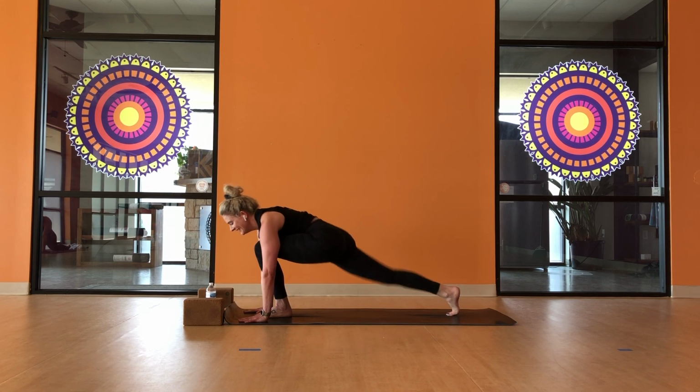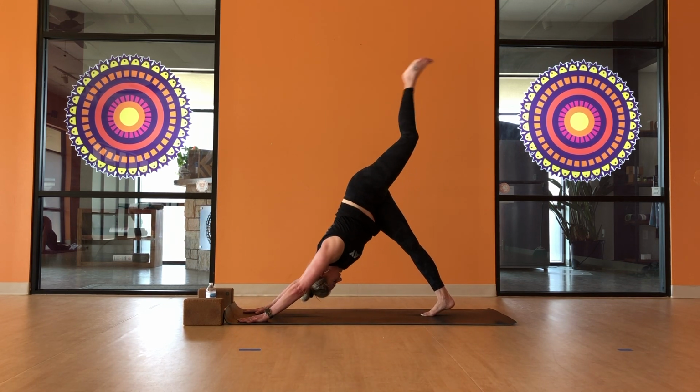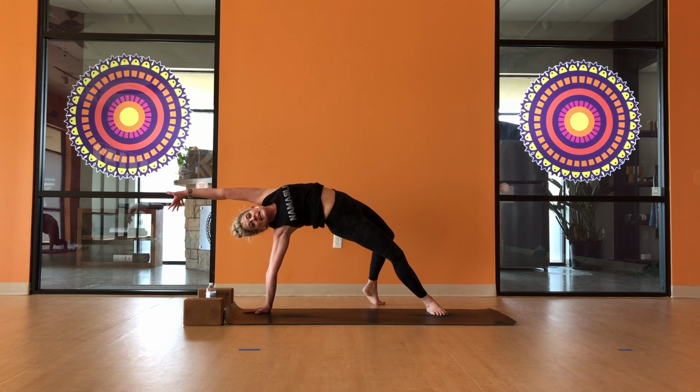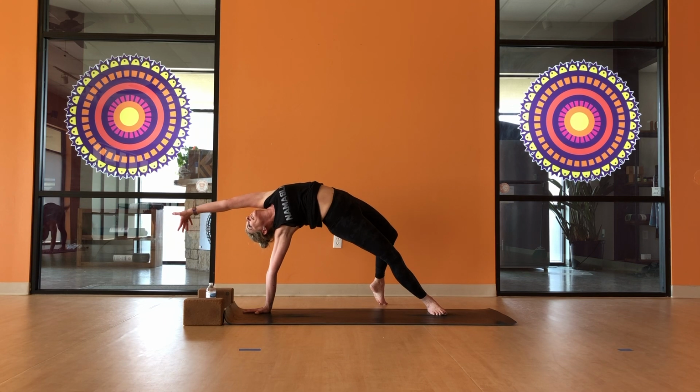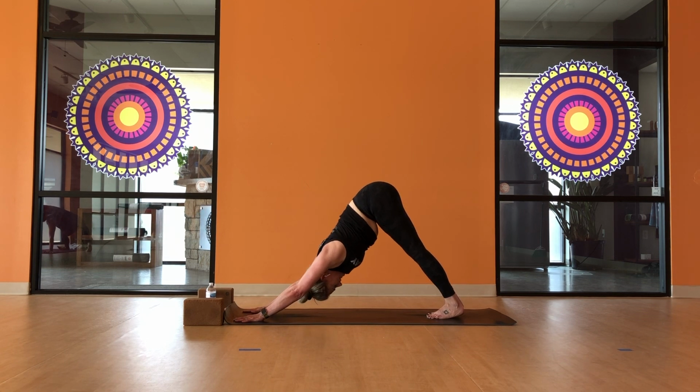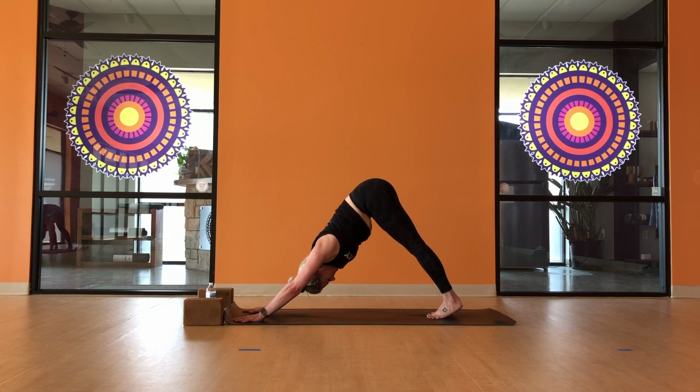Back to the center. Let's lift that left heel high. Bend your knee, open it up, lift the dog. Stack your shoulder right over the wrist. Keep those hips lifted. Take a breath. Back to center. Downward facing dog, big inhale in.